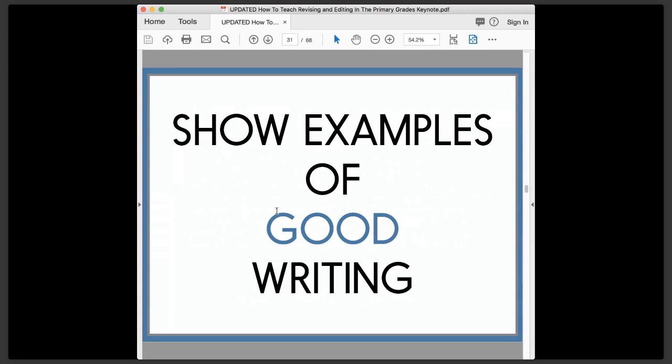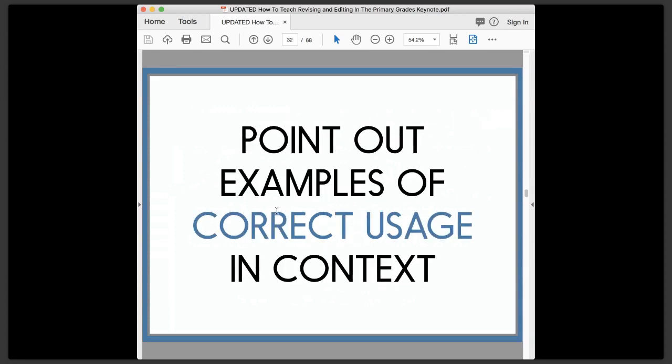The reason why we want to show kids good examples is because if we're constantly showing them examples of bad writing, they don't know what to strive for, right? What we want to get stuck in their minds is the good stuff, not just bad stuff. And so we want to spend time talking with our kids about how authors use conventions correctly, right? So kindergarten, shared reading. Look, the author put an exclamation point to show that we read with excitement. Can you read this with excitement? Where's the exclamation point? What is that called?